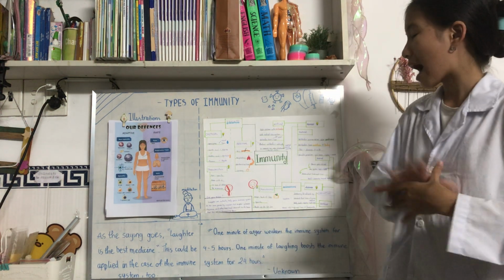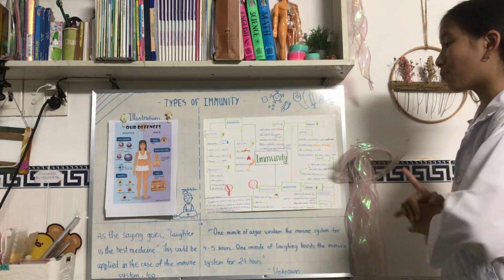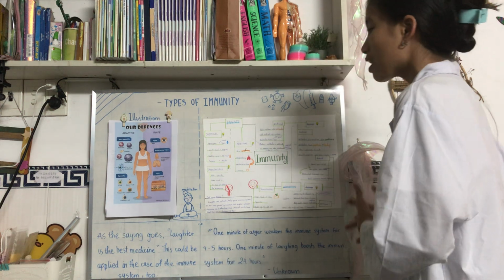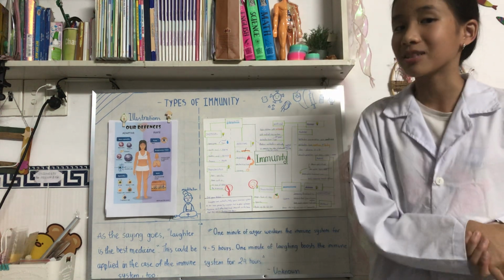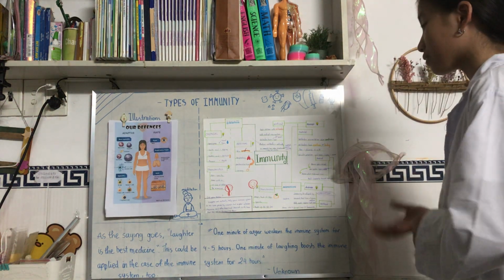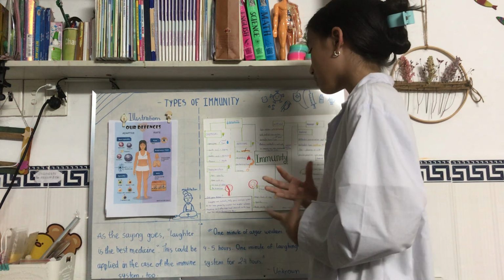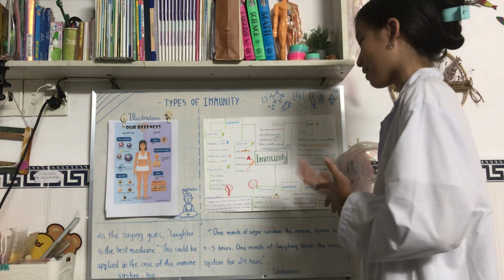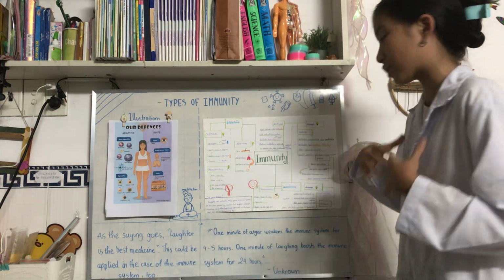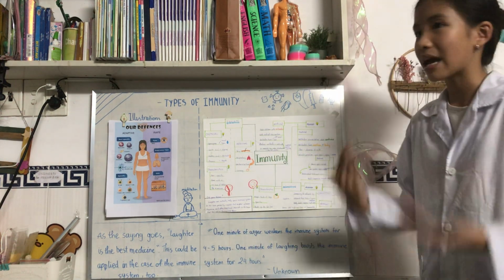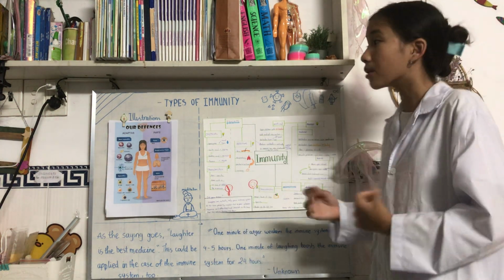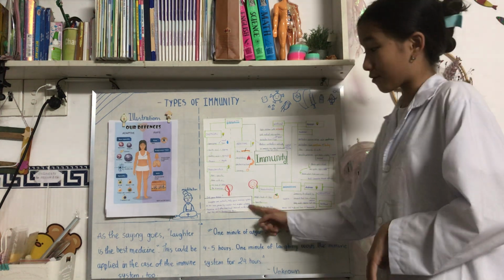Now, I want to add in one more quote and also one more fun fact. Did you know that laughter can actually help your immune system? As the saying goes, laughter is the best medicine. And in this case, this could be applied to the immune system too. It has been scientifically proven by scientists that laughter can release some dopamine and other beneficial chemicals into the brain, which can help the brain to release some stress. And stress is harmful to our immune system, you know. And that is one fun fact.